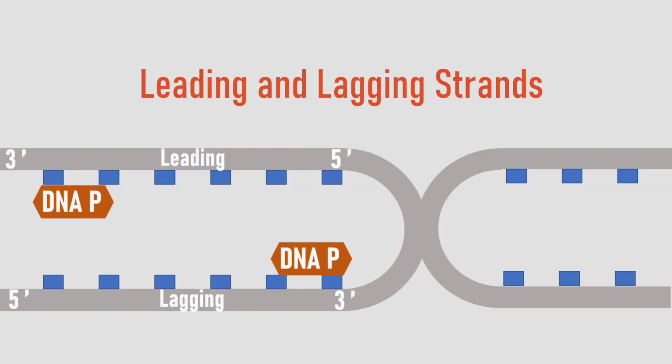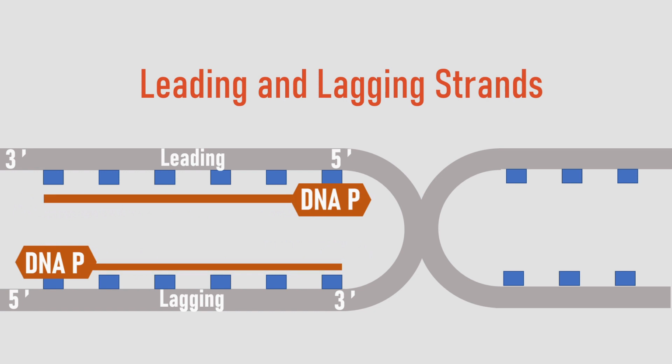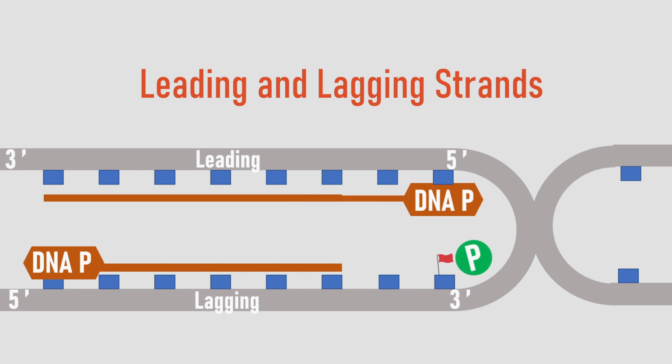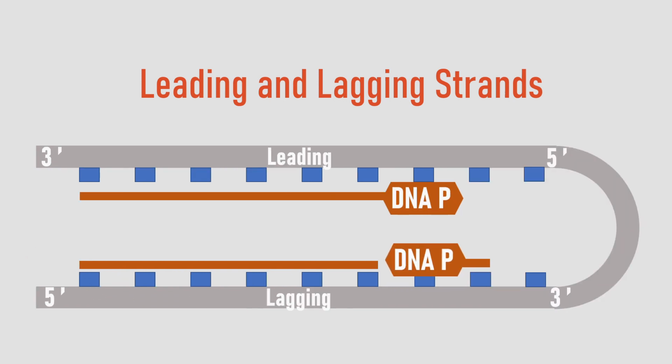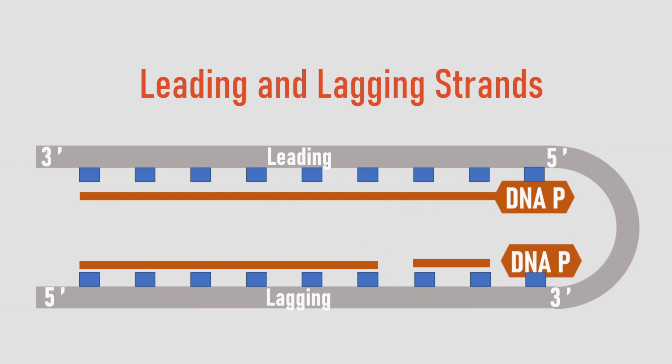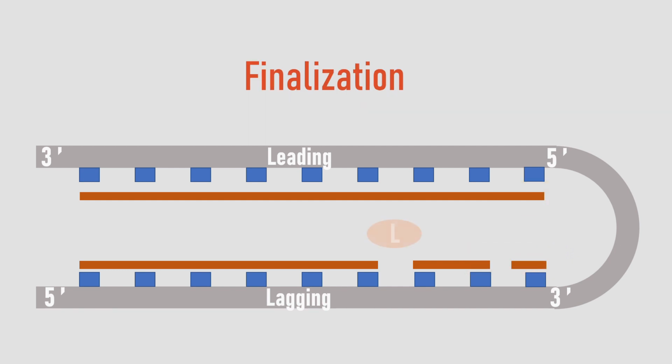In the leading strand, a new strand is grown towards the direction of the replication fork. Therefore, only one primer is needed to carry out DNA polymerase's continuous route. However, in the lagging strand, the new strand is grown away from the direction of the replication, hence requiring multiple primers to constantly shift the DNA polymerase to a different position. This would result in a discontinuous strand, creating what's known as Okazaki fragments. Fortunately, the existence of ligase enzymes help ensure that the in-betweens are properly filled in to fix the new strand.